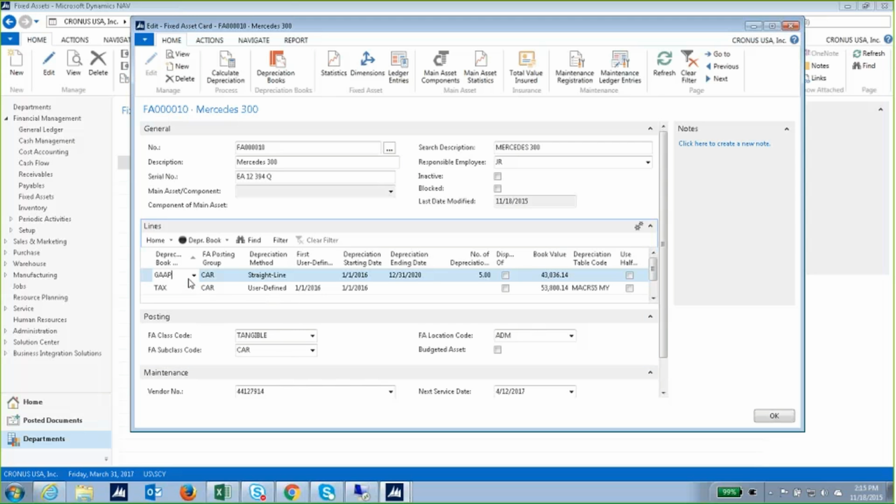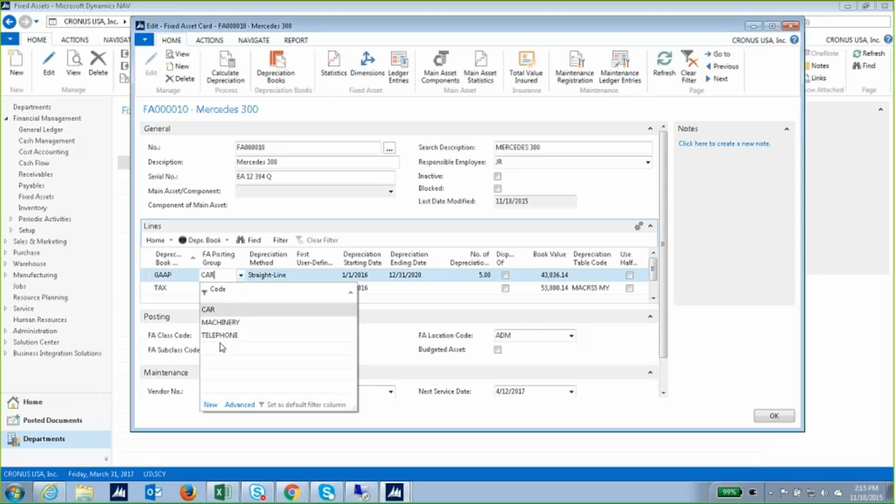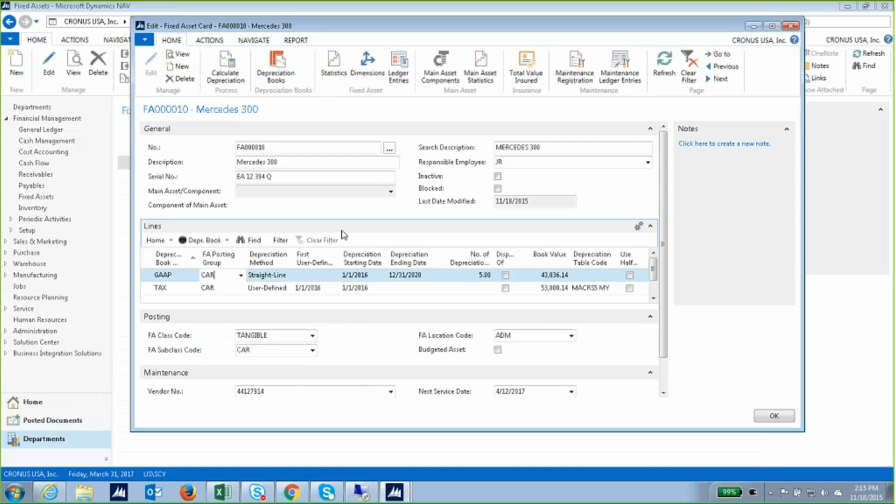So here I've got my books defined, my posting groups. We'll talk about this in a second. I'll go back to this after I finish the rest of the fixed asset card here. Again, you'll pick your fixed asset posting group, and we'll set this up. Each one of these posting groups, as you know, just like in all posting groups, defines where all the debits and credits will be recorded to, both for the fixed asset as well as the accumulated depreciation and depreciation expense, the write-off, any write-downs, appreciations, and disposals, and also maintenance, but we'll talk about that in a second.